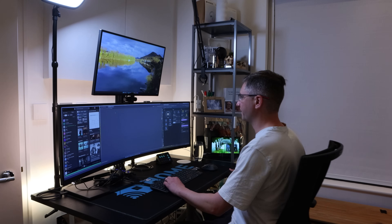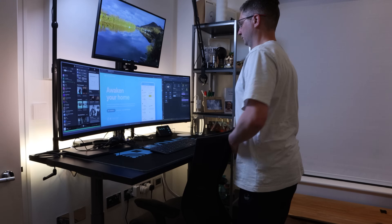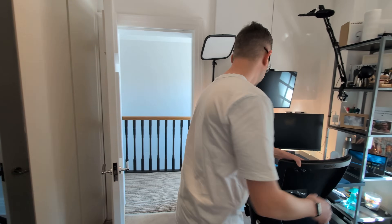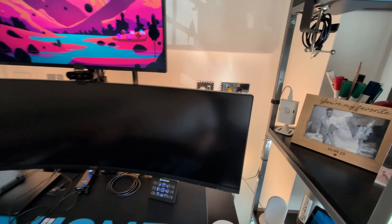But this wasn't enough. I wanted my smart home to annoy me if I'd been sitting at my desk for more than two hours, so that I'd be incentivized to stand up. But I only wanted that to happen if I was in my office at the actual desk. I didn't want it to trigger in the middle of the night when the desk has been sitting idle but no one was actually at it. I'm pretty much guaranteed to be at my desk if I'm in my office, so I could use this presence sensor here next to my desk for this automation.